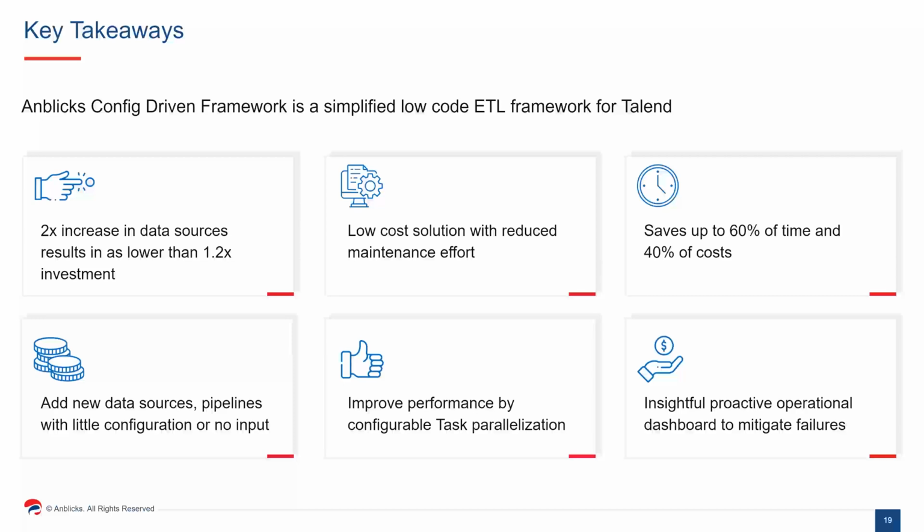Dynamicity of the pipeline allows adding new data sources with little effort on configuration or no input at all. Tasks can be parallelized just by configuring them in the configuration table. It helps to improve performance X number of times. The operational dashboard helps the IT support team stay proactive and ahead of problems to mitigate failures. Any problems in the ETL ELT process would be highlighted in real time.